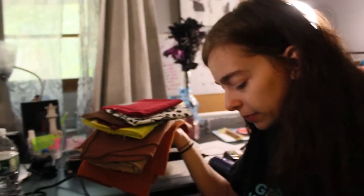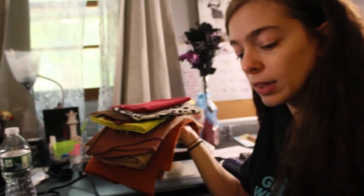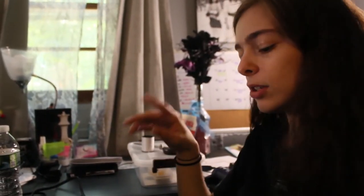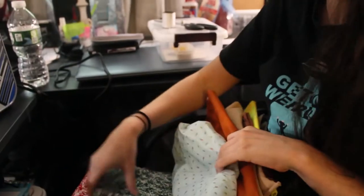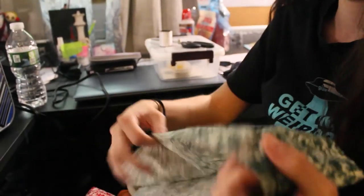So, technically, you guys would want an iron, too, and some pins. So, when sewing things, you will want something ironed out. I don't know if you're going to be able to see it with this pattern. This is kind of messy. All right, this one's not too bad of an example. Let's pull up this one.